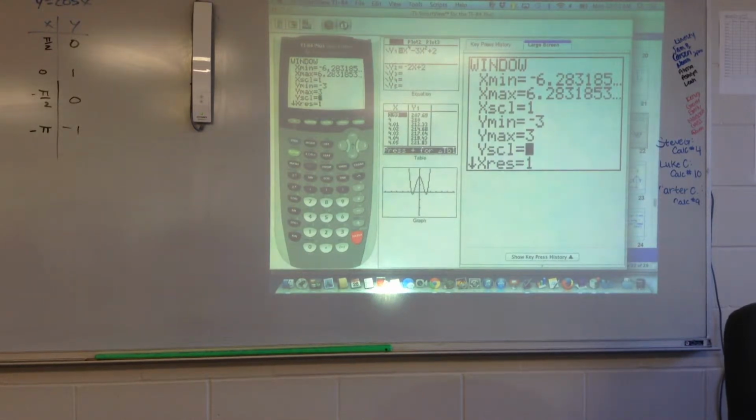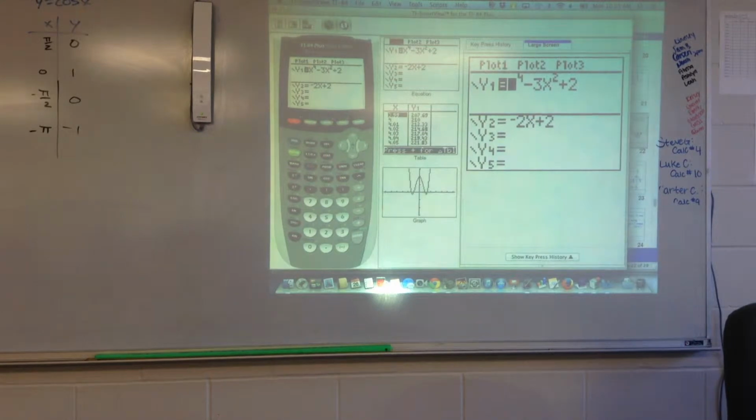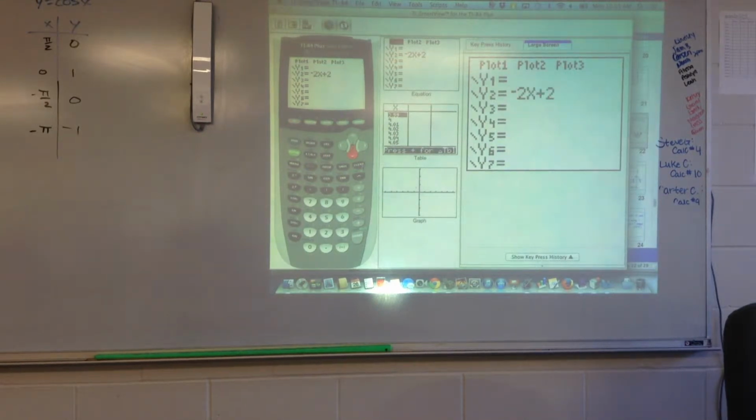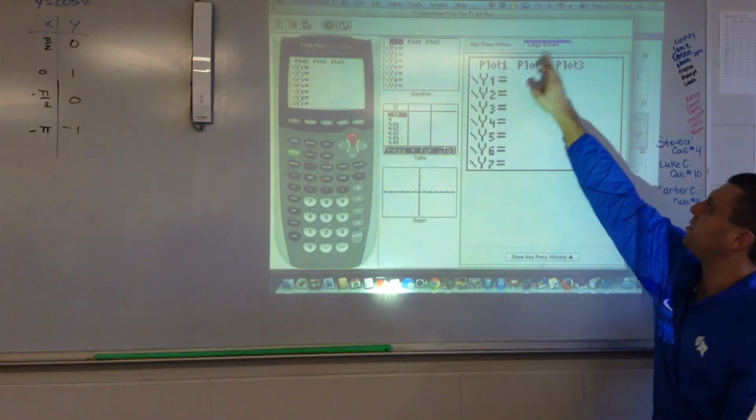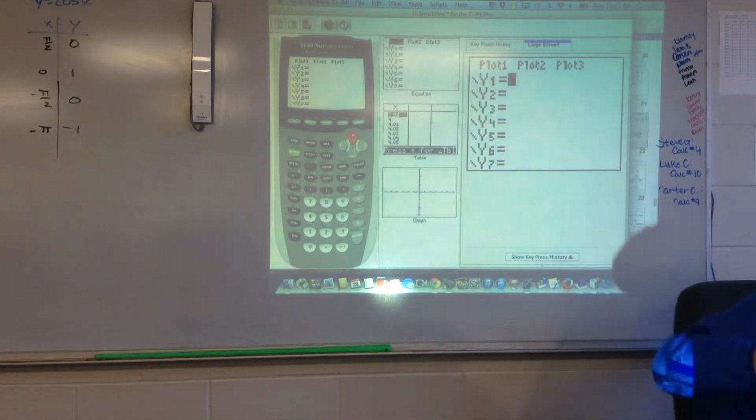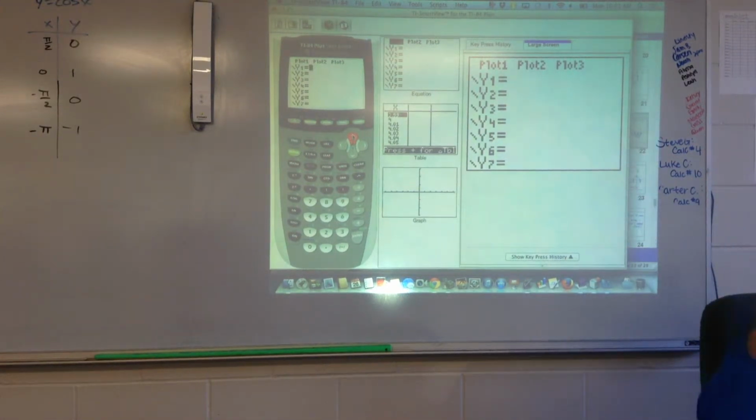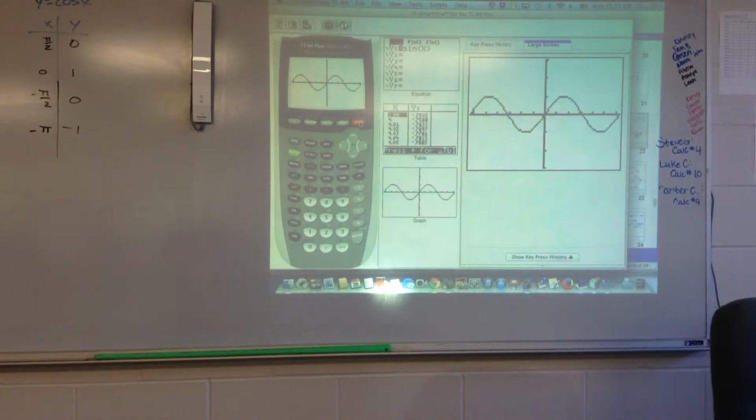Okay? Alright. Now let's go to y equals. Clear off any graphs you may have there. If you have any highlighted plots from statistics, please go up there and unhighlight them. Okay? So use your cursor to go up there, press enter. It'll unhighlight plot 1 or plot 2 if you need to unhighlight them. Yeah, get them unhighlighted. You don't want those on right now. Okay? And let's just do sine x. Y equals sine x for our graph. And then if you hit graph, you'll see your nice sine function.